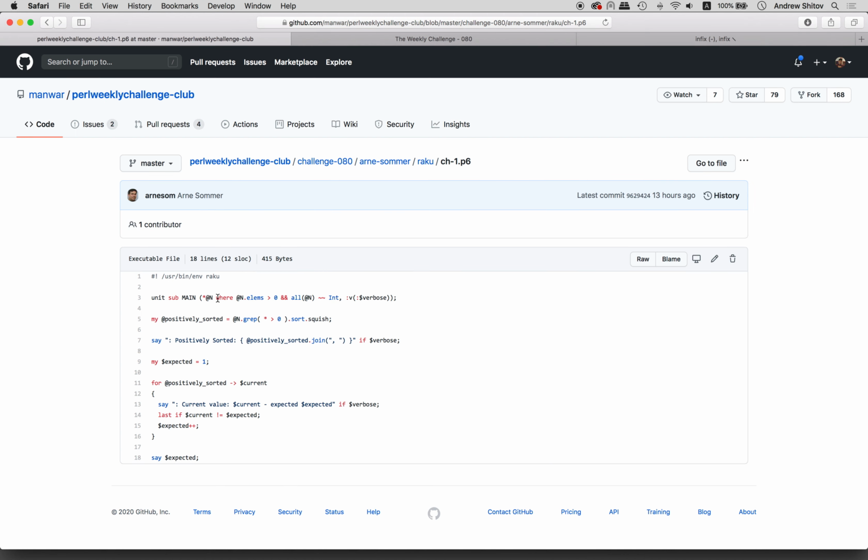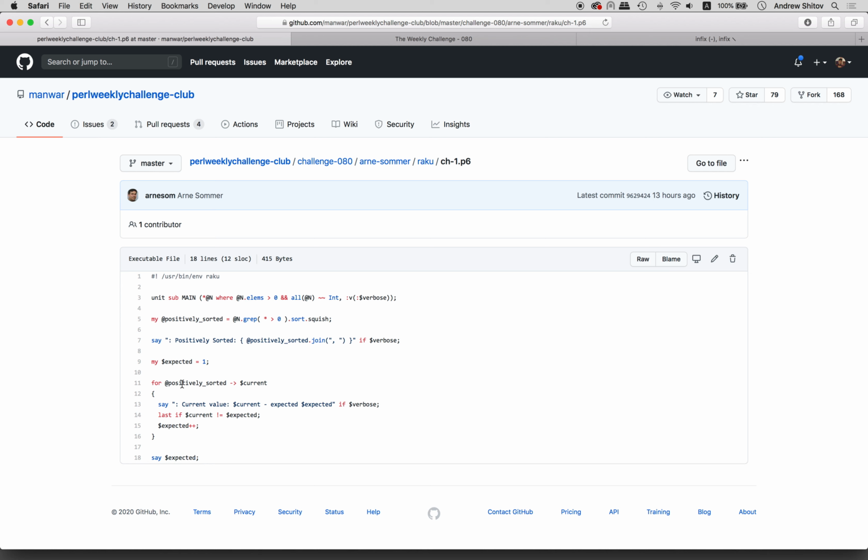Here is the solution. So what we do, we take some integer numbers, and there's at least one of them there. We sort them, and we remove everything which is either 0 or negative, and we remove duplicates. And after that, the expected number is 1, and this expected number is printed in the end. Well, not definitely 1, but something different.